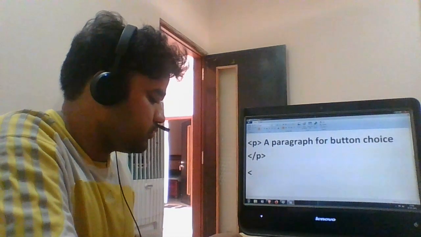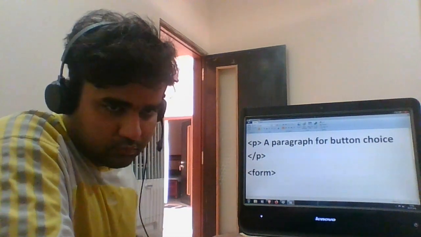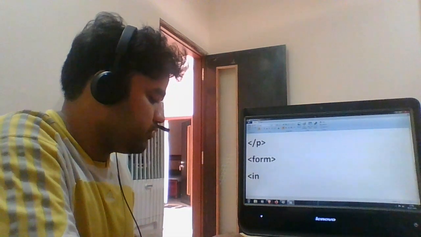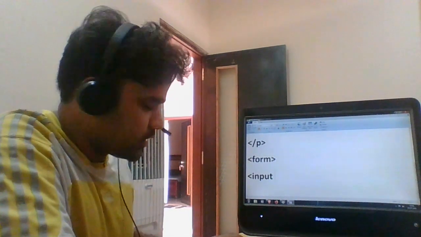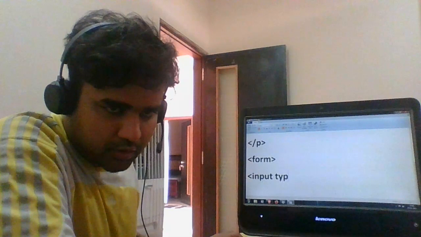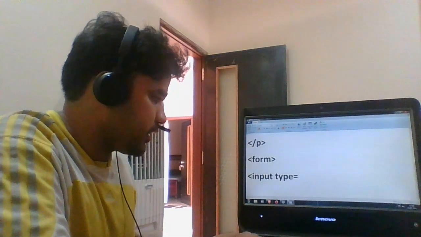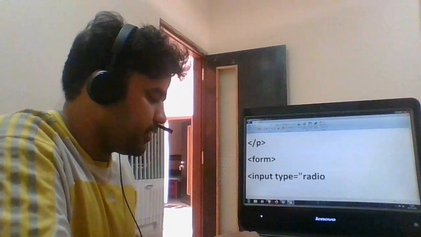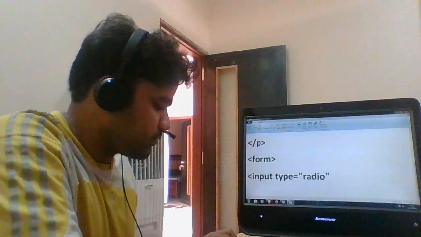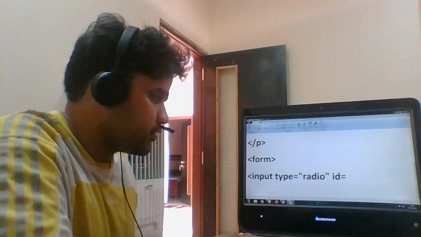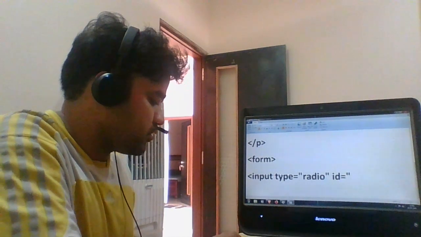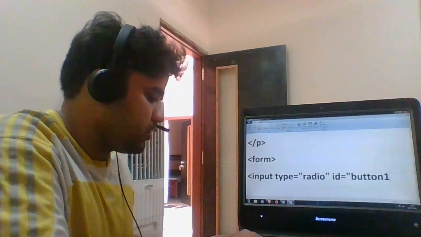Then start the form, give it some input value. That's what we have to take in from the user. Give it a type. That is a radio button type. In the previous video, we had used a text one. Give it an ID, which is equal to, like I'm just saying, button one.